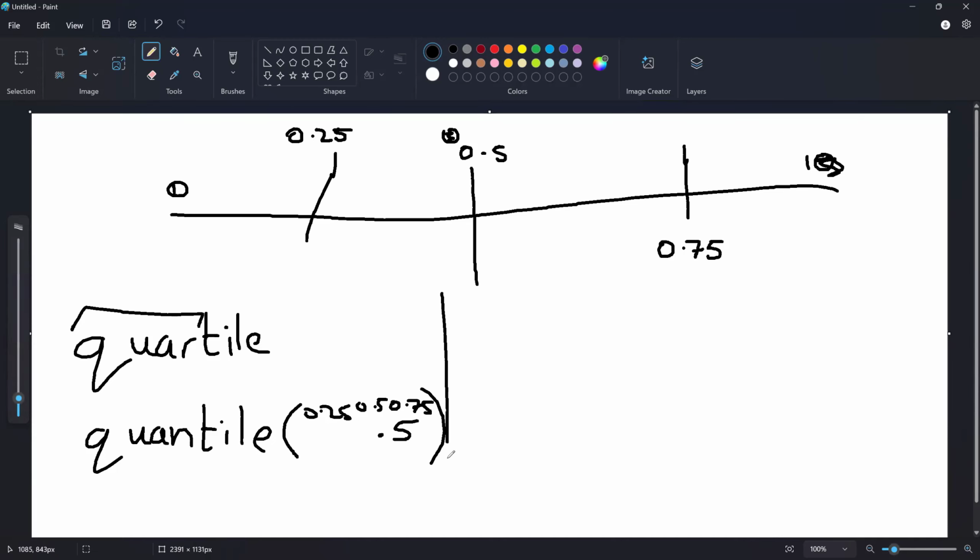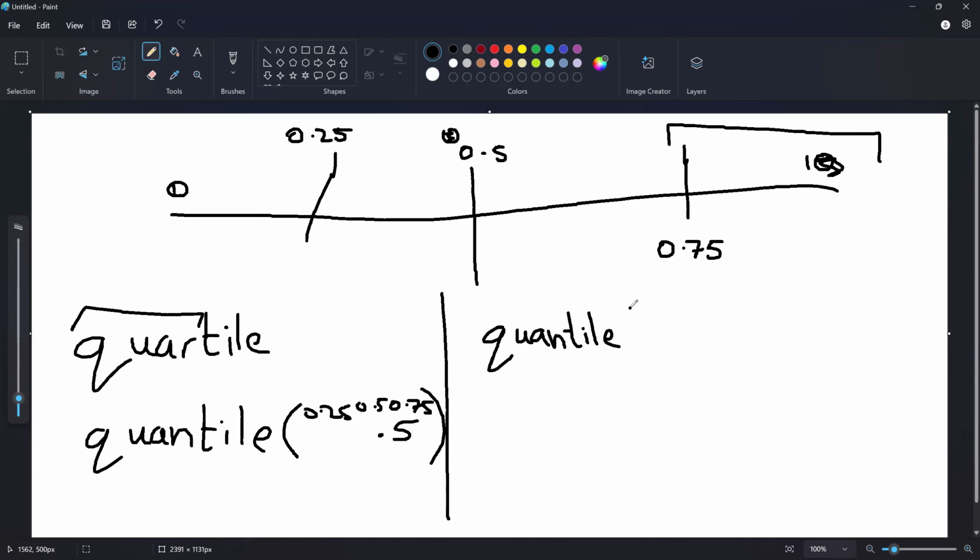Now, this is important because in one question it asks for the upper quartile. Maybe it will ask for the lower quartile. So what is the upper quartile? Quartile means four parts. Upper quartile means this part. So if you want the upper quartile, you would use quantile. Now you know the purpose of quantile.